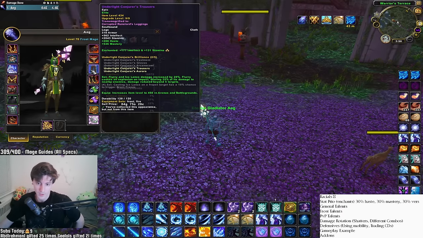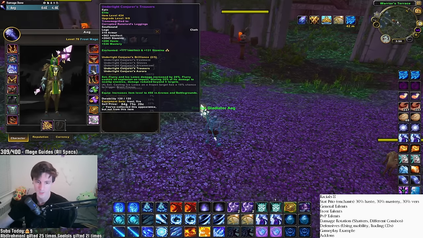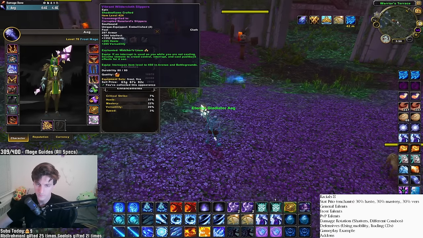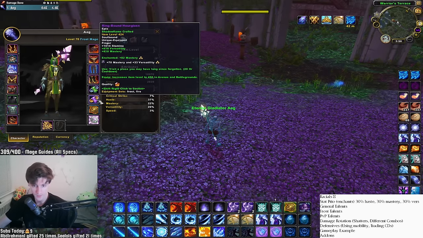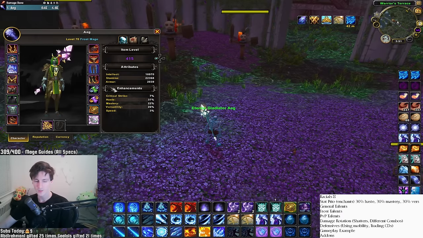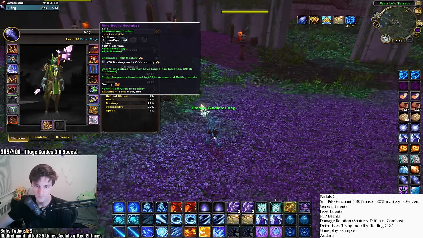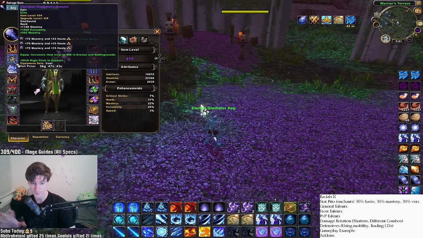Then for the legs, you're going to want the 177 intellect, 131 stamina. I believe this is called Spell Thread. I guess I'll leave a note in the description or maybe on the screen of what the items are called. But yeah, for the boots, you're going to want the Watcher's Loam. And then this is where it's going to vary. I think that you'll want the mastery enchants on your ring along with the mastery gems. But this is going to change based off of your gearing order. So just because I have these gems in these certain spots doesn't mean that that's going to be the best for you.